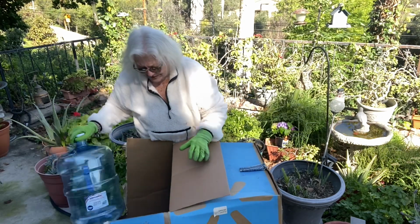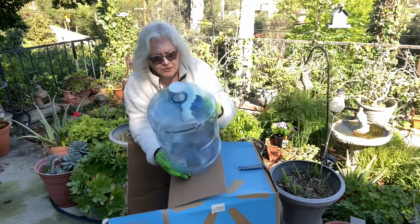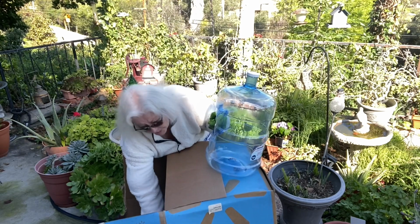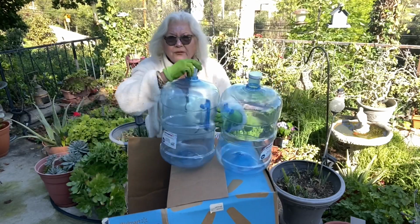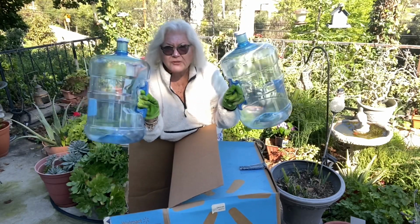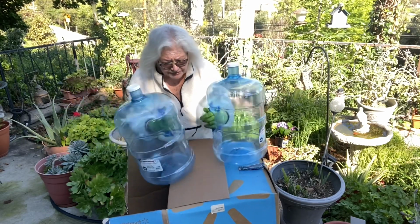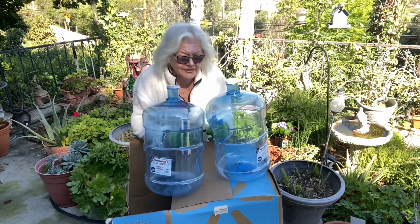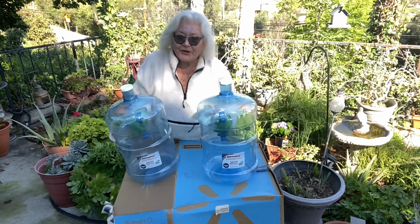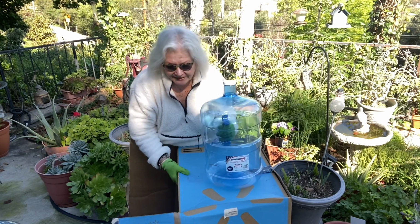Anyway, inside were 4 of these giant water bottles, very nice with handles and everything. Look at them all. And the other box, just as big, only had 1. So 5 of all of these gorgeous big water bottles. I thought, I don't want them hanging around. I have enough stuff hanging around here. What are we going to do with them? It could be a good rabbit hole, as Moosey says. They've been sitting here, and I thought, maybe I can give some to Matt or some to Micah. But Moose came up with a great idea.